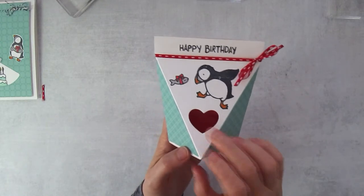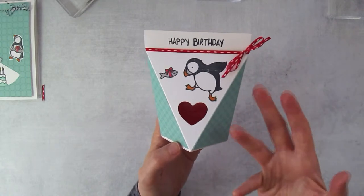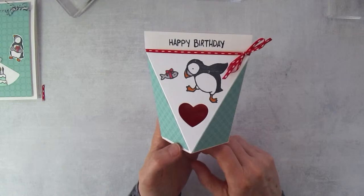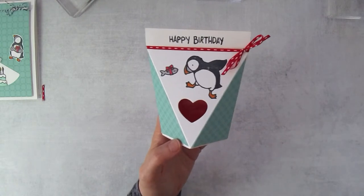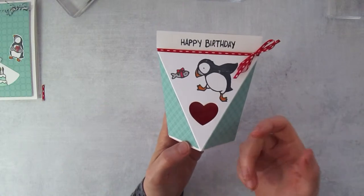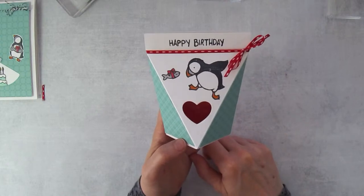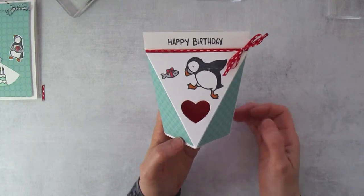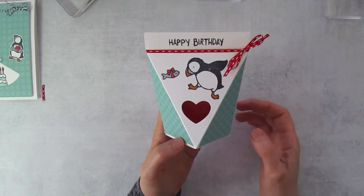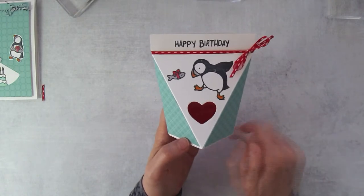But if you're using loose candy, you will probably want to put it in a food safe bag so that, first of all, it doesn't fall out, and second of all, so it's kind of hygienic. Or if you have wrapped candy, like maybe you have saltwater taffy or something else that's in a wrapped candy, then you don't necessarily need a cellophane bag.